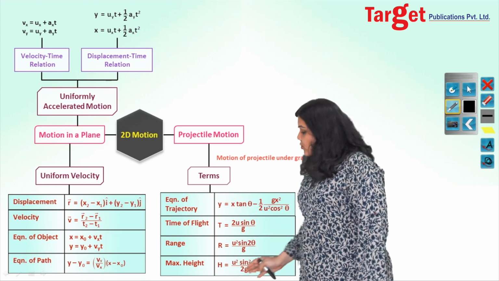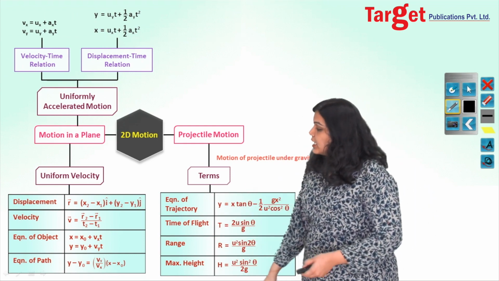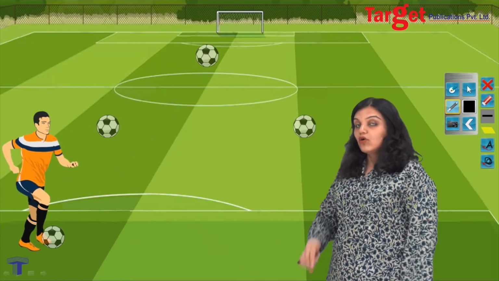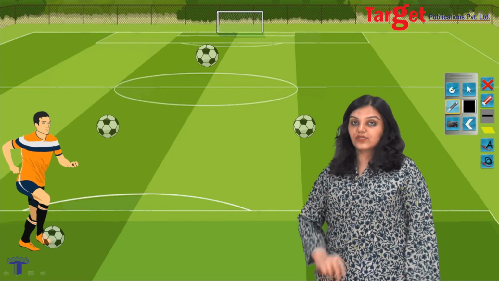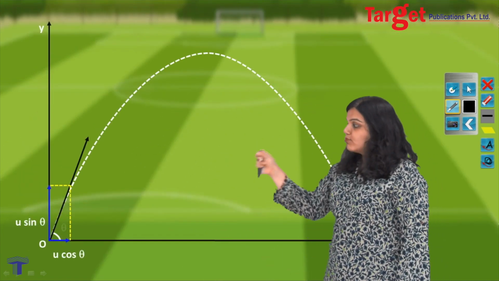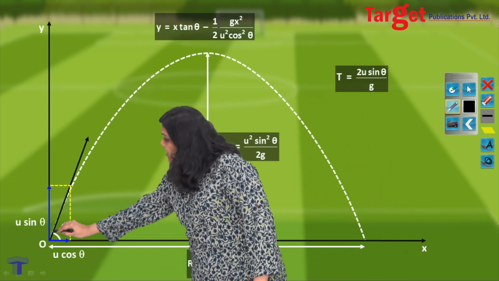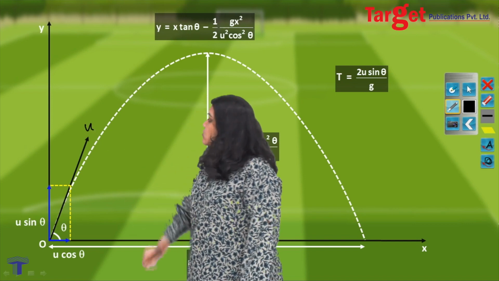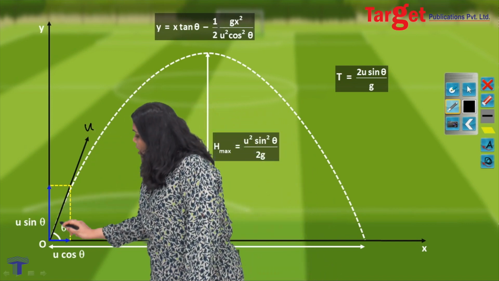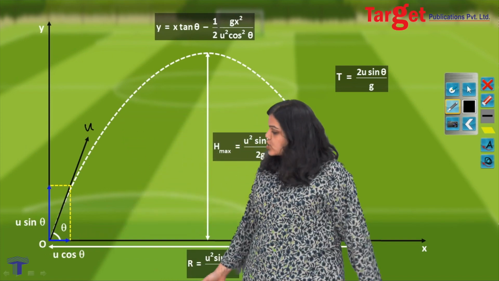Now of course I'm not going to show you how to derive these equations, but let's look at what these terms mean. If I kick a ball in the air, I know that it's going to perform projectile motion because it is moving only under the force of gravity. So this object here is performing projectile motion, this ball here is performing projectile motion, and now you can see that this is the initial velocity u with which this object was projected, and this velocity u was at an angle with the x-axis, and that's why I said this is an angular projection.